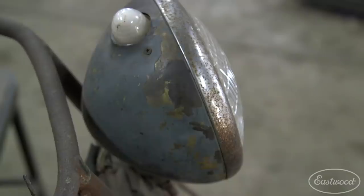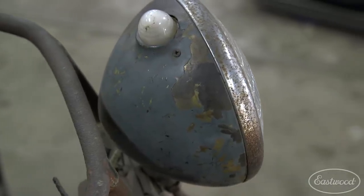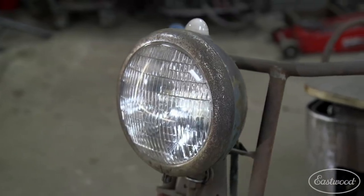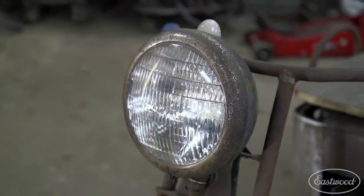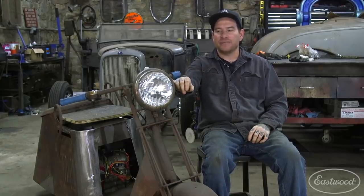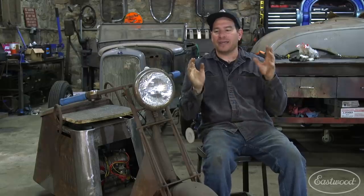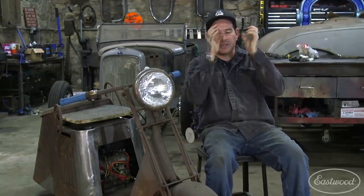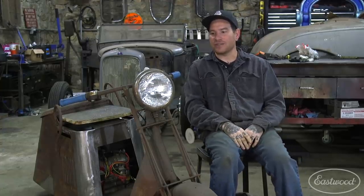What we're going to do is take this old brass headlight. This is something I found at a swap meet — just a single automotive headlight — and I only had the one, but it fit the scooter perfectly. It has a brass shell to it, and we're going to remove all the paint, get it shined up, and detail it so that at the end of the project we can just slide it on and be ready to go. We'll show you the process of turning this into a little jewel on the front of the scooter.